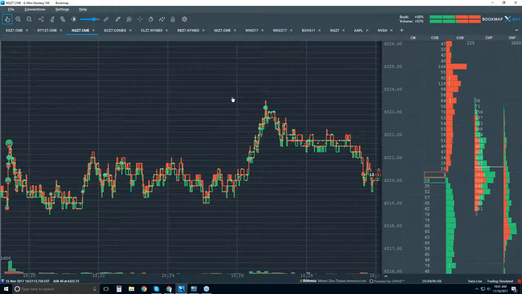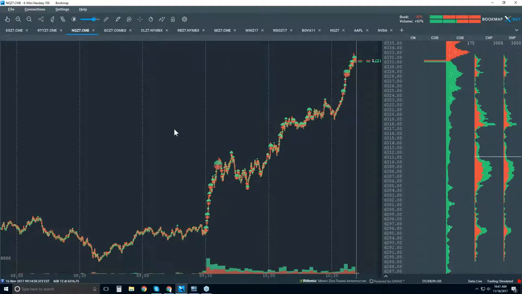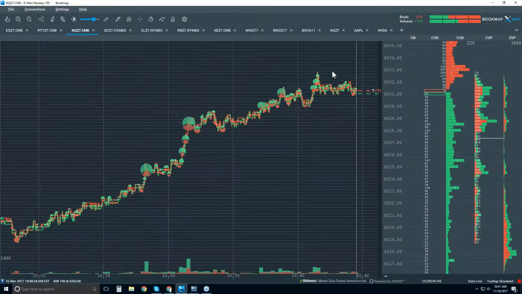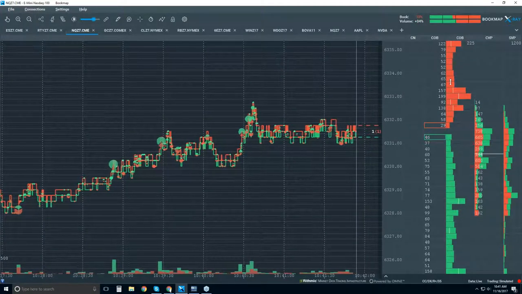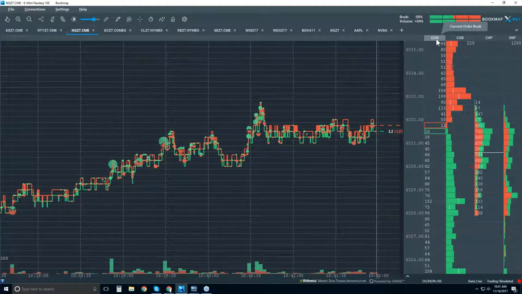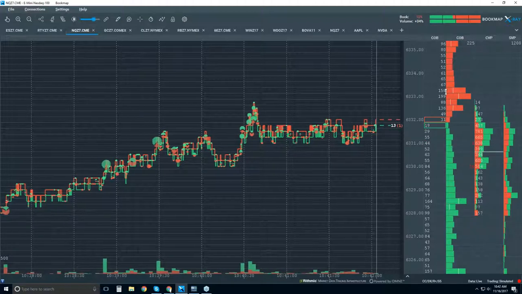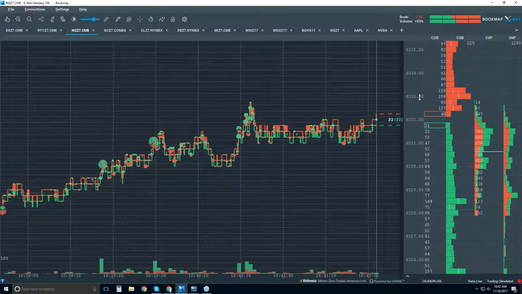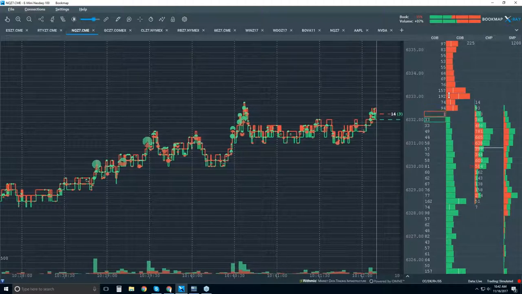Now combine that with the dome, the depth of market. What we do is we take the dome here. Let me zoom in. Okay, Brian, I'm almost there, I'll get to your question. We take the dome data here. This is it here. Let me get rid of this column. The COB is the current order book. We take this dome data, and you can see all of the liquidity here. So a lot of liquidity up here at 33, right? Looks like we're just about to test it as well.